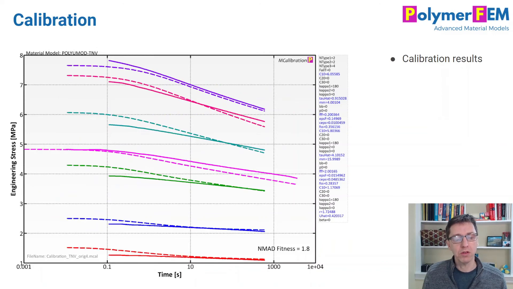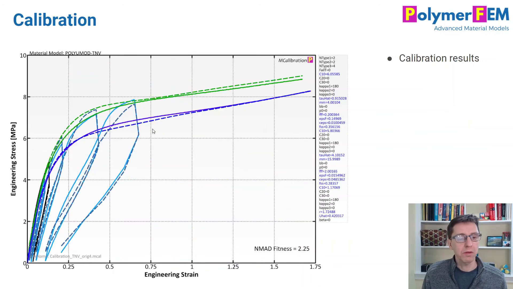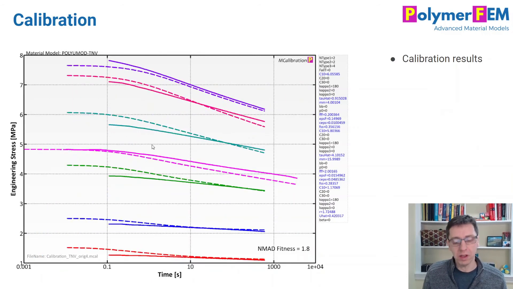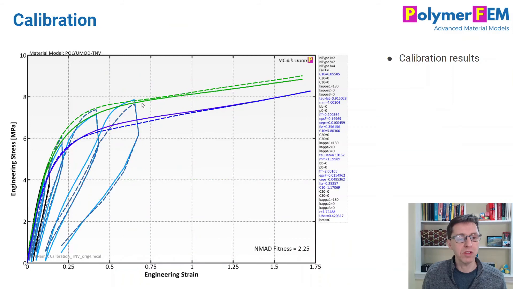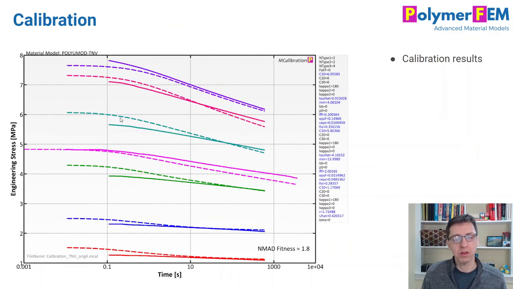The relaxation curves look okay too. The error is 1.8%, we can't really complain about that. But it's a little bit off. It's not as good as some of the other ones we have seen. The slope of this green one here is a little bit off. We calibrated this to this data, but it wasn't calibrated specifically to these. When we calibrated this model to this data set, it tries to match all at once and may not emphasize the relaxation as much as it could. That's why this prediction is a little bit off.